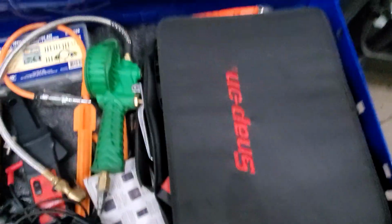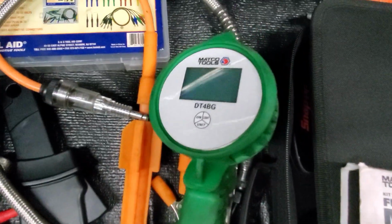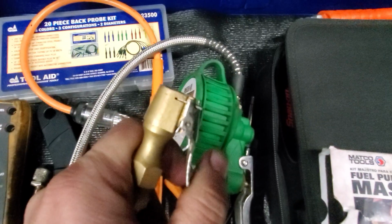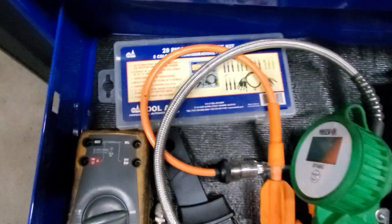And moving down, I got all kinds of different stuff in here. On this side, I got my Modus Edge, my thermal, 2 blowguns, well, y'all know what those are. There's just relay testers, and got some spark testers that are really cool. Man, I hate airing up tires without this thing. I feel like I'm wasting my entire day holding that chuck onto a tire without that little clip. So I love that. Plus it's digital, so it works great for my drag radials. So I can get like 17.5 pounds in one tire and 17 in the other if I need it. Got some back probes, fluke, test light, amp clamp. That's it for that.